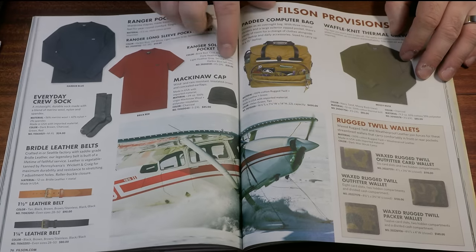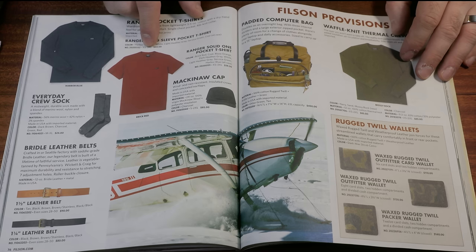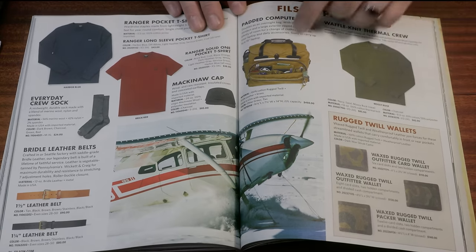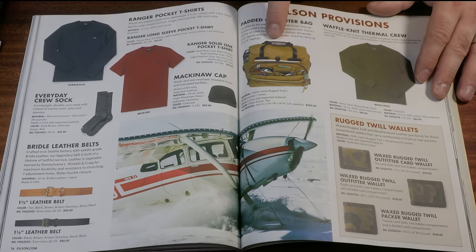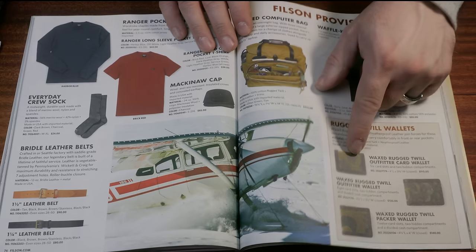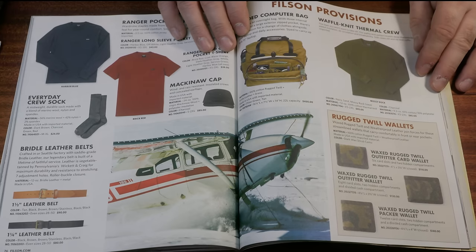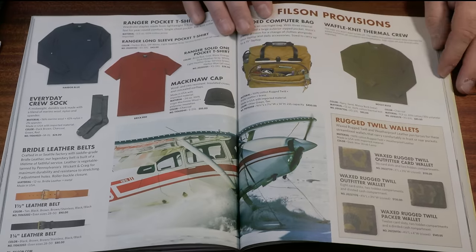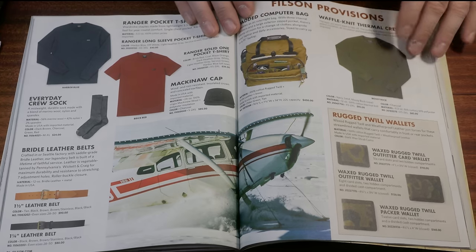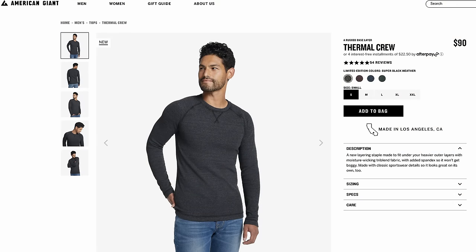T-shirts — same feeling here, just a little too expensive for what you get. I would rather get an American Giant t-shirt, a pocket tee. The Ariat ones are great, the Carhartt K87 is great — a lot of options. The padded computer bag — there's the keeper again, they kept it on this one, which they should have. Here's the rugged twill again — you don't see it popping up much, and I don't know why; it's a great material and these things last forever. The waffle knit thermal crew — I love these, but they're pretty expensive. For my money I would go with the American Giant version made in the USA — really chunky, really warm and really well thought out.